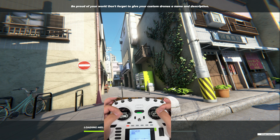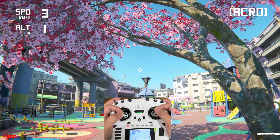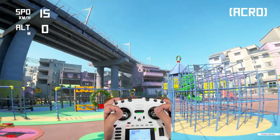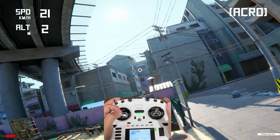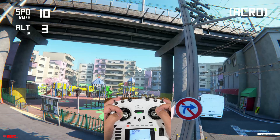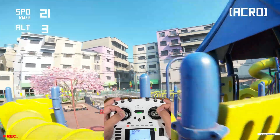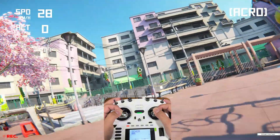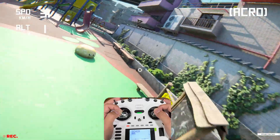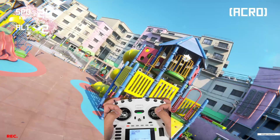While the map loads, let's talk about the controls: throttle, yaw, pitch, and roll — same as before. For basic flight, you always want to keep your throttle at around 40% to make the drone float. When turning, you mix the inputs — if you just use yaw it will turn slowly, but for a sharper, more edgy turn you mix in a little roll and pitch to get the drone turning in the direction you want. Since this video is mainly to show how to connect the radio to the simulator for the first time, we won't go deep into stick movements and flying technique, as that's a different subject.